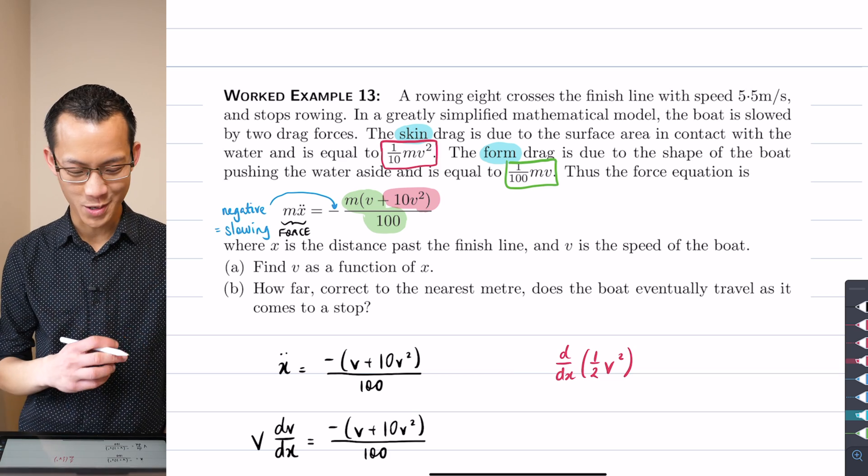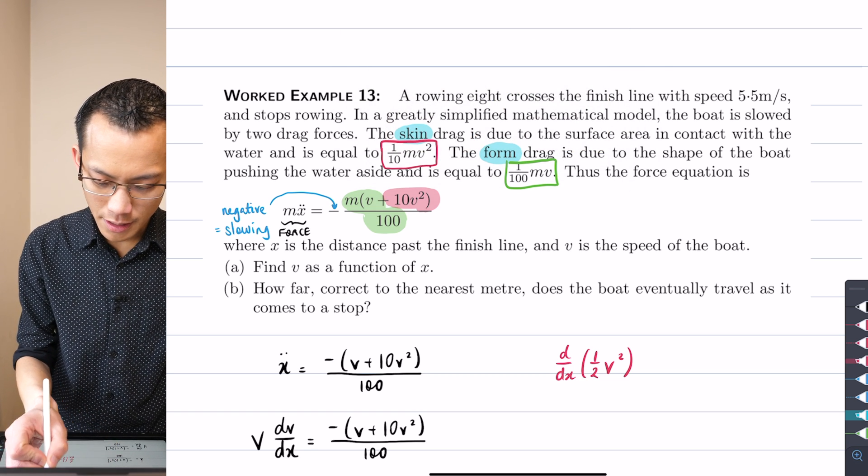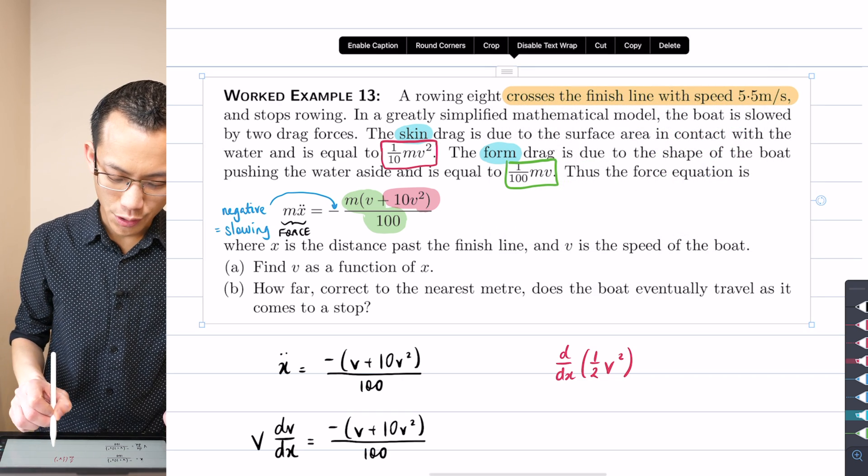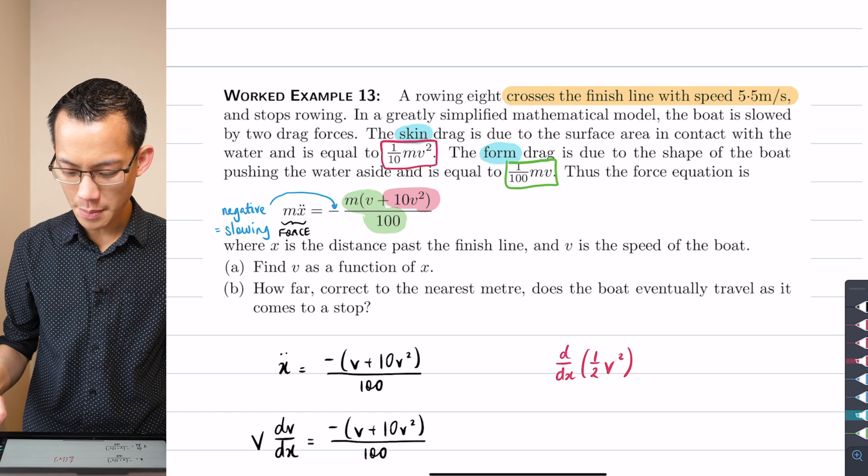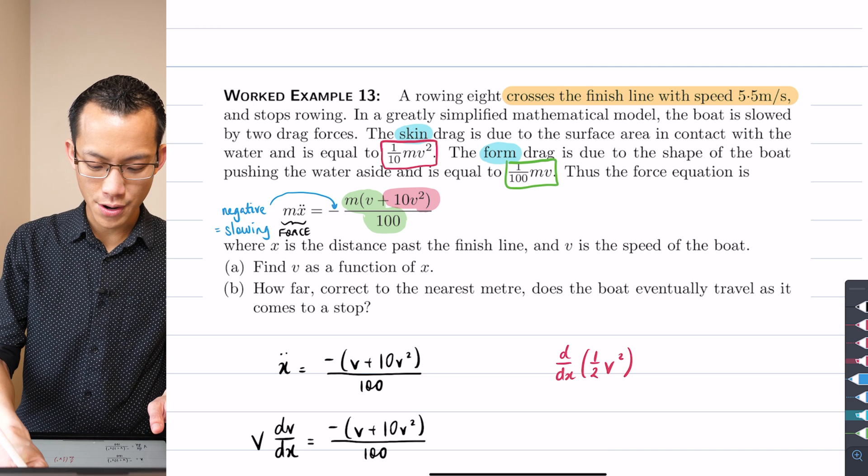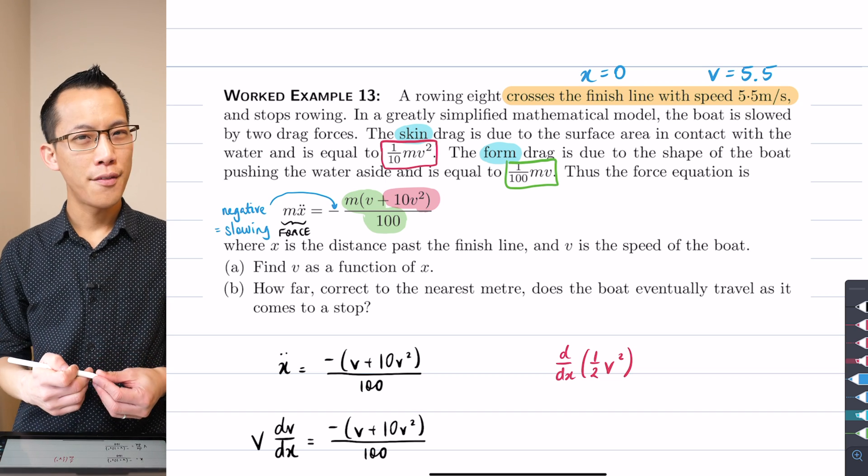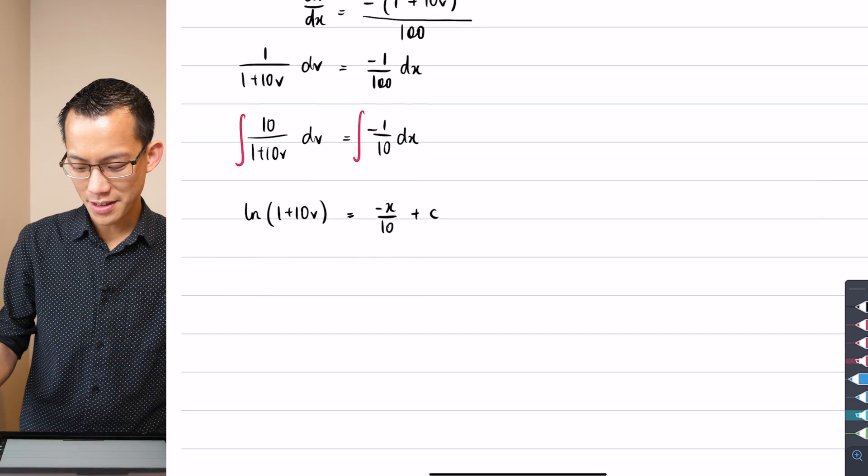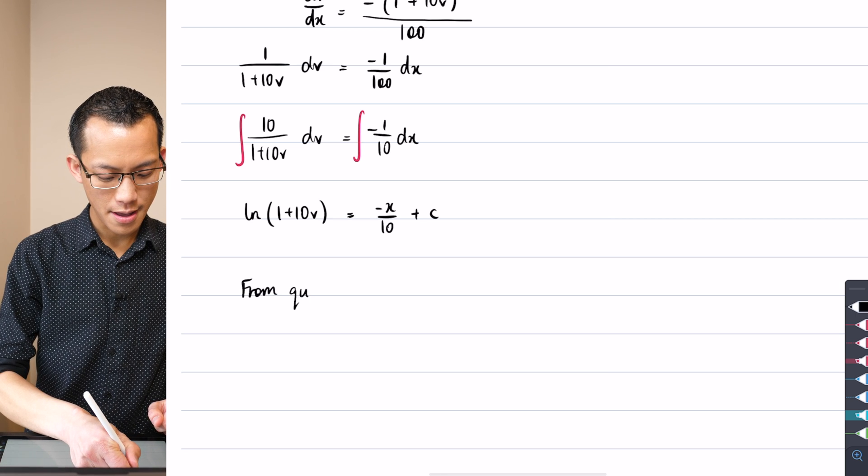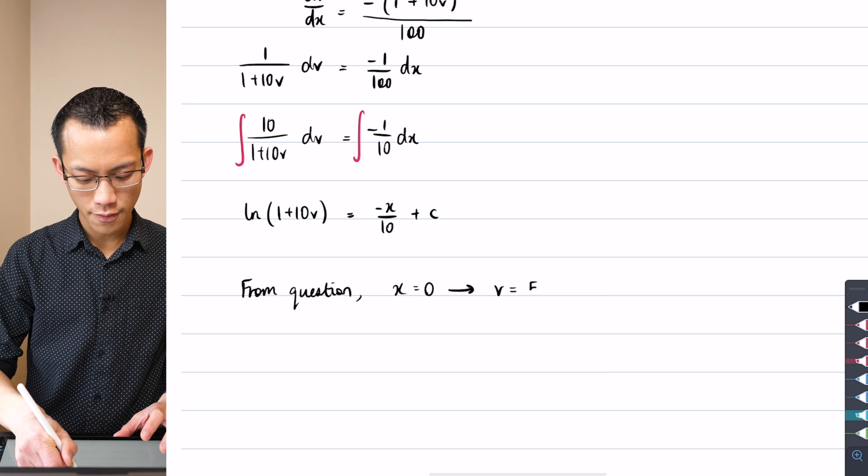Yes, thank you Angad. Quick off the mark or also notice the absolute value signs as well. I'm going to use the condition and I might as well highlight it. Here we go right here. That is thinner than I thought it would be. That's better. Okay, there we go. So the boat crosses the finish line with speed 5.5 meters per second. So crossing the finish line, as you recall from our definition of x, is x equals 0. So x equals 0 is crossing the finish line and then there's this velocity here. It's in the forward direction so that's why it's going to be positive 5.5.